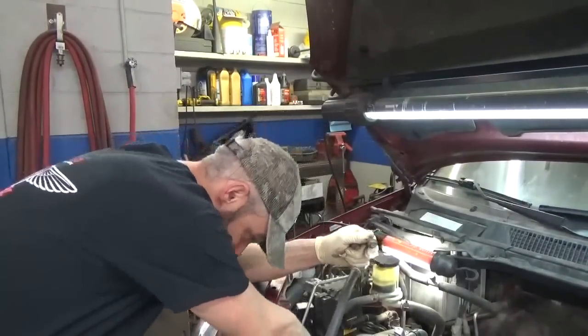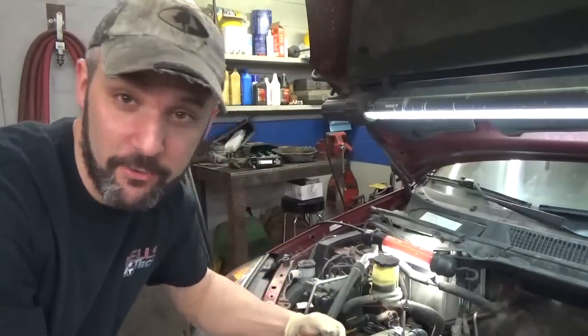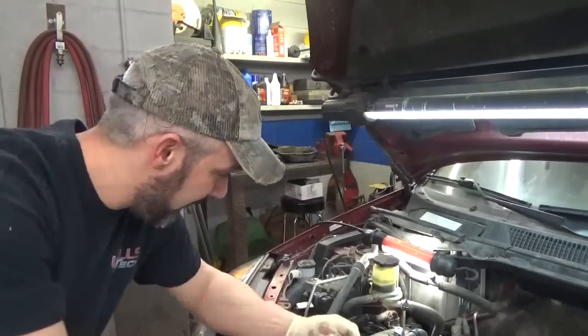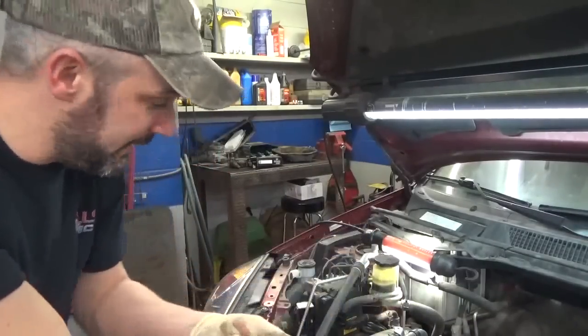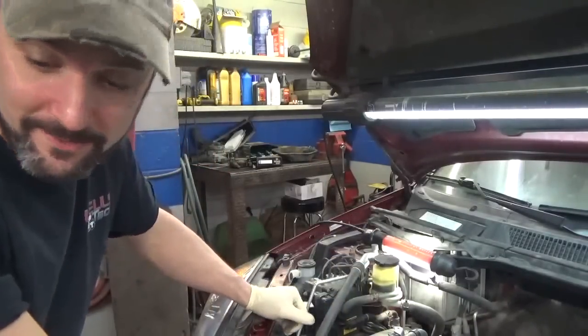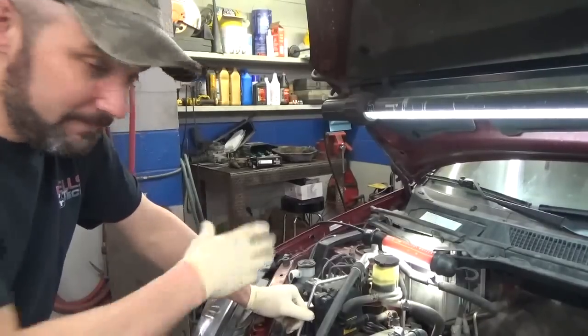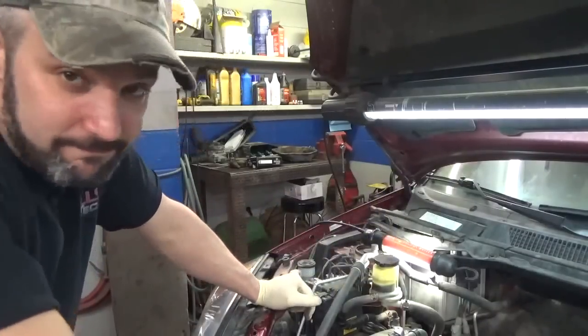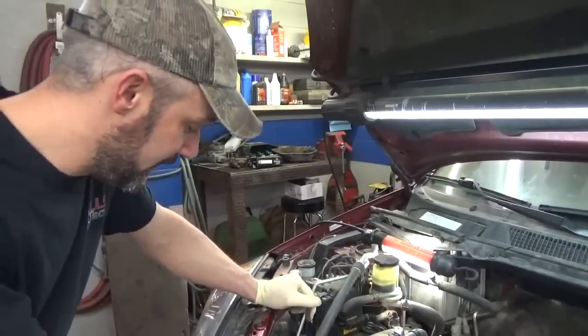So I'm gonna get this bolted on the rest of the way. You watch me bolt the motor mount on. It's just, you know, three bolts that hold it on. Like I say, you gotta kind of wedge up the ABS. There's a few bolts that hold the ABS unit on, but if you're doing this job or done this job, you already know that.